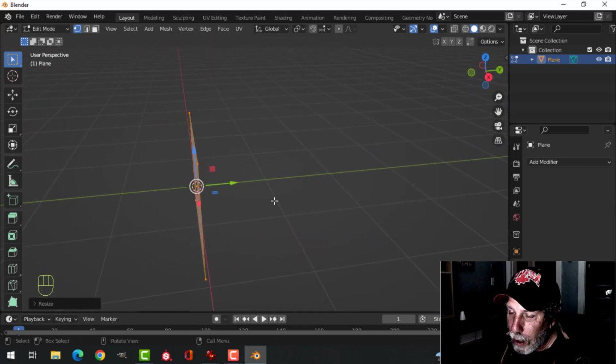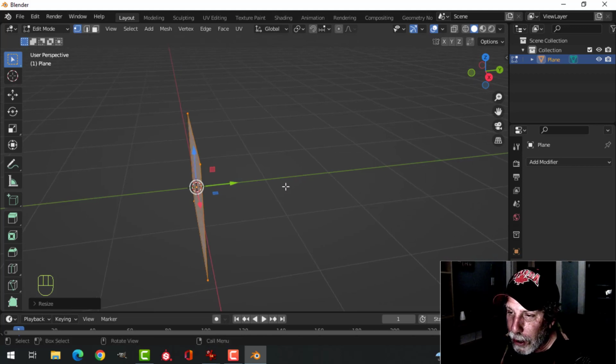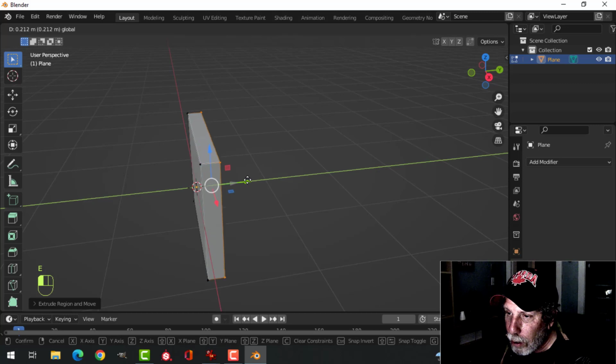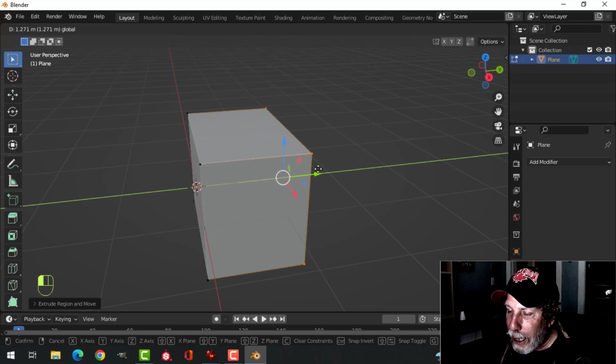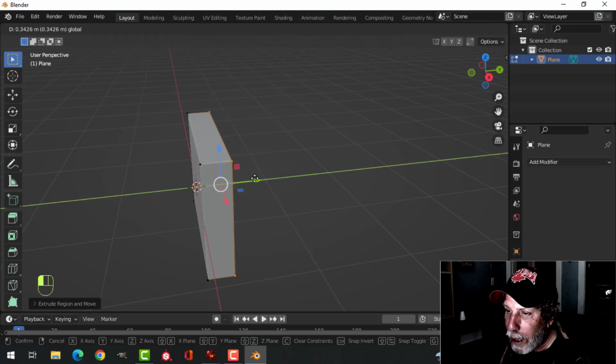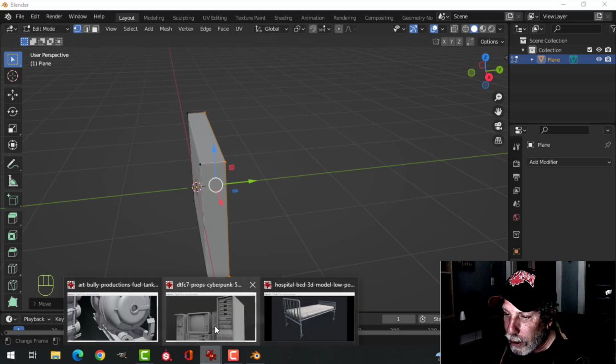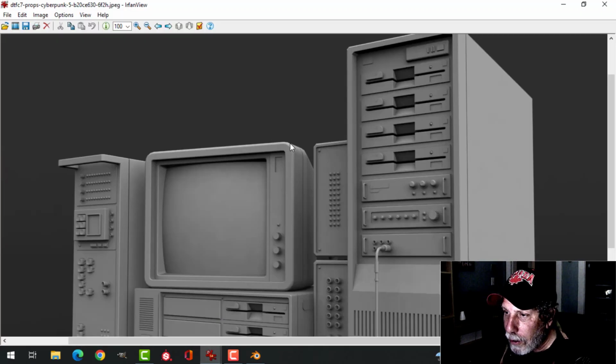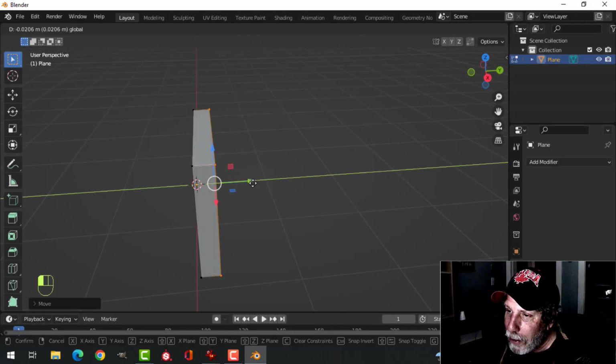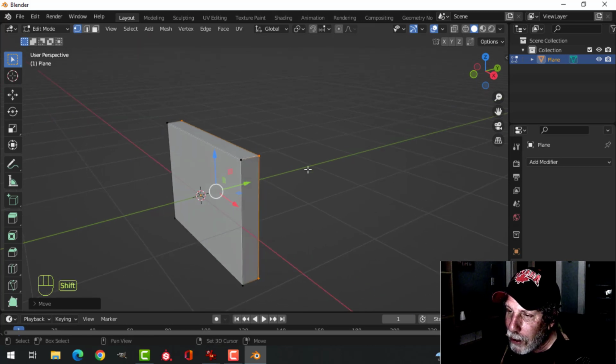Now, a computer screen is not just flat. So first of all, I'm going to extrude it backwards in the Y to give it some thickness. E to extrude, pull back. And you know what? Let's have another look at this. It looks like there's a flat section, and then it curves down. And flat section underneath, and then it curves up. Let's assume it curves down and up the same amount. That makes it a little bit easier. So let's make that our front section, our flat section.